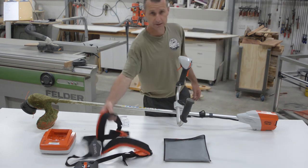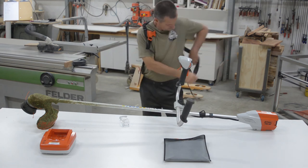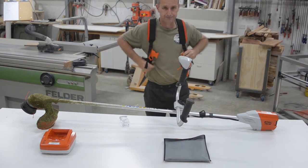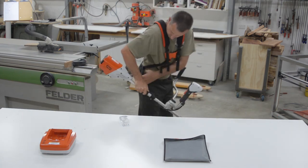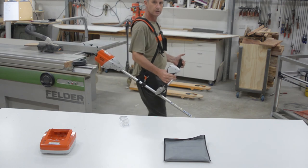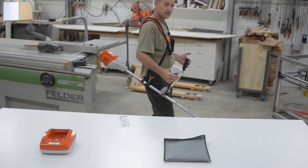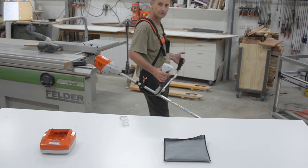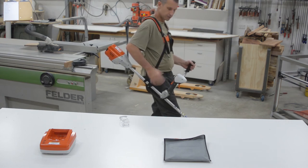Being a commercial machine, it comes with a harness, which helps a lot with fatigue. If you haven't had a unit with a harness, the unit's weight is taken by the harness. Although this is a little bit front heavy — that's the closest thing to a criticism I have — it is a little more front heavy than the two-stroke, which with the engine at the back sits a little bit better on the harness.